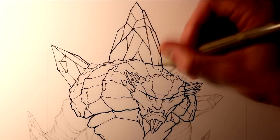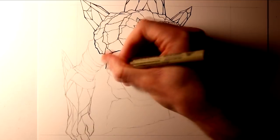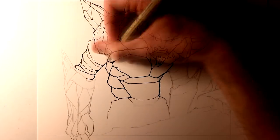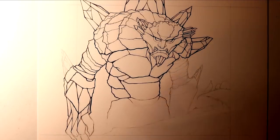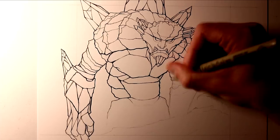For the inking, I was using a Pigma Micron 02, and I've really enjoyed using this recently. I found that it gives a bit more of a scratchy texture to some of the lines, especially the finer lines. I found that angling the pen tip changes the line thickness, and using the pen in this way has really helped me in terms of creating lines that are a bit more dynamic.